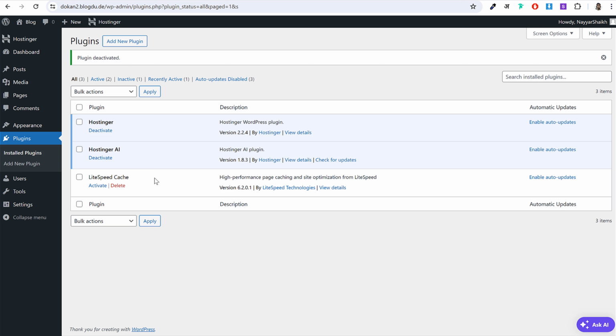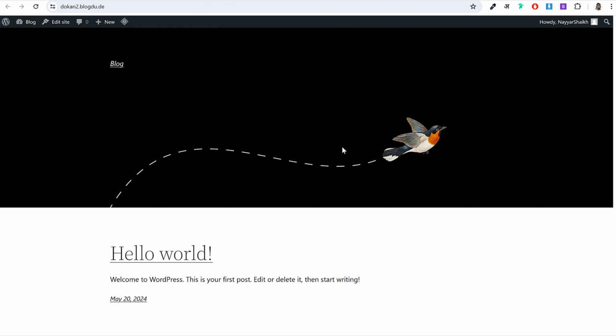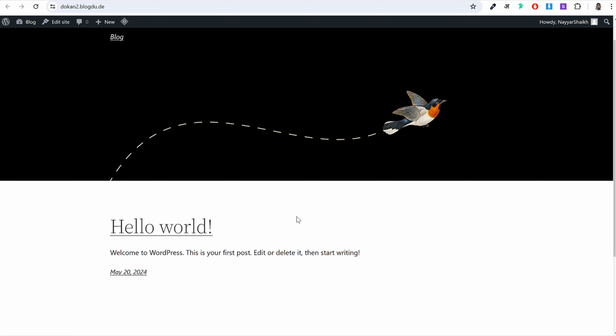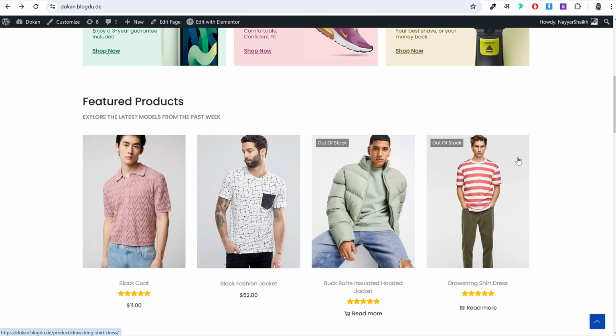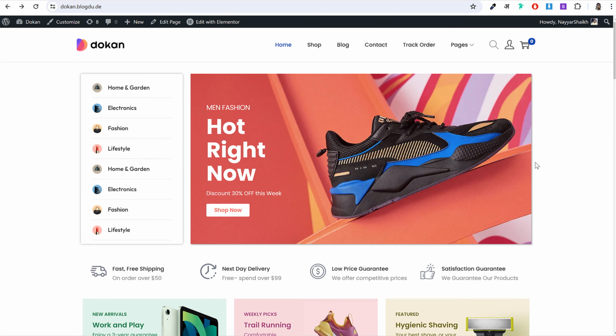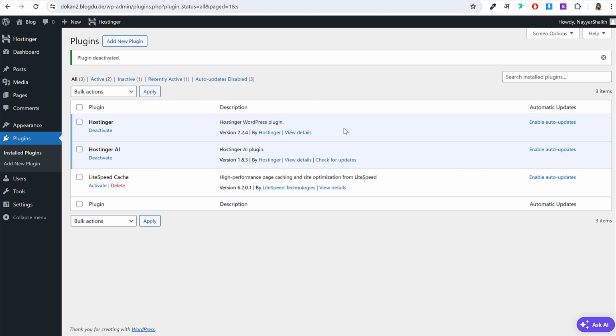Now, what is a plugin? A plugin is kind of a software or an add-on that will add some extra features and functionalities to your WordPress website. For example, right now our website is just a simple blog. You can write some simple blogs, but you cannot create a website like this, an e-commerce website, especially a multi-vendor e-commerce website. So to have all these e-commerce related, payments related, multi-vendor related features on your website, you will need different plugins. So later on in the video, you'll see when I install different plugins, those plugins will add all the features related to multi-vendor.